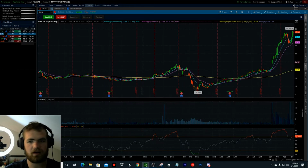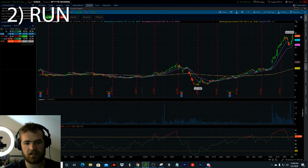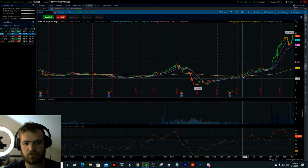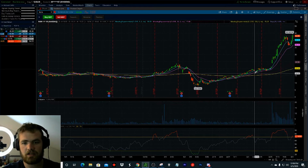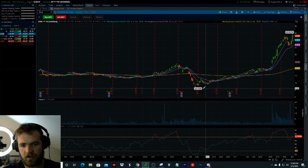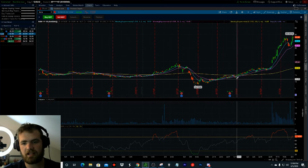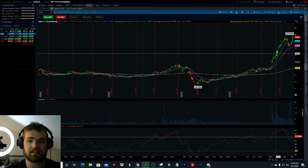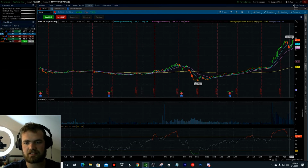Now coming up, number 2 here is ticker symbol RUN, also known as Sunrun Incorporated. This is actually an amazing stock to get into. The reason why is this stock has been outperforming the S&P 500, the Dow Jones, and the NASDAQ. So this stock really has gone from around $7 or $8 all the way up to around $42. I did make a trade at around $10 and got out at around $32, but it still kept exploding up. So I do think right now we had some sell-off here.